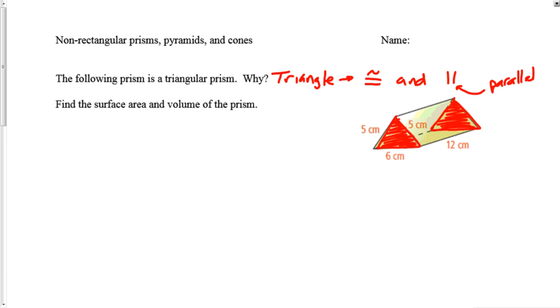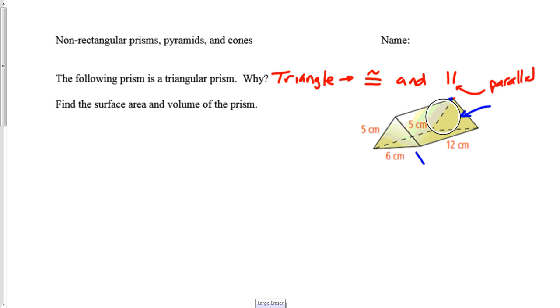Now, one question you might have is, well, why aren't the other sides the bases? Well, when I look at the bottom, there's no other rectangle that's parallel to that bottom. The other two sides connect into that. So that's not the base. When I look at the left side over here, again, there's no other side that's congruent to it and parallel to it. The base touches it, and then this front piece here touches it.